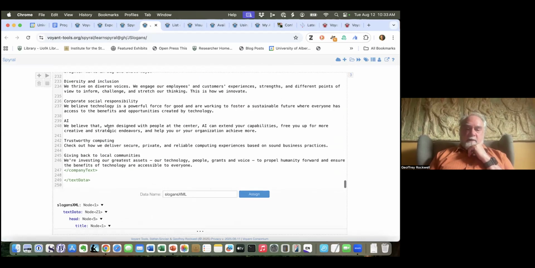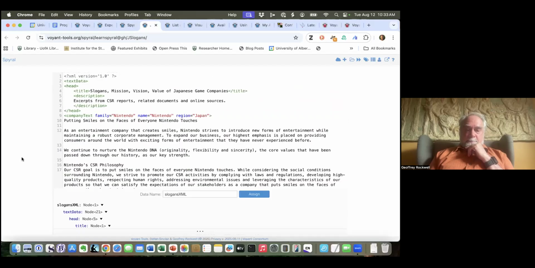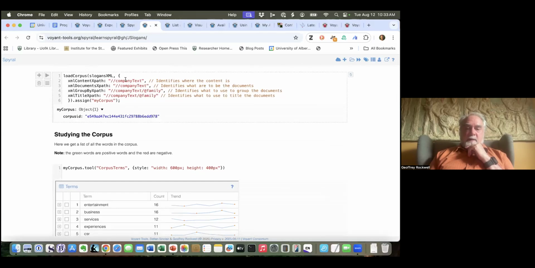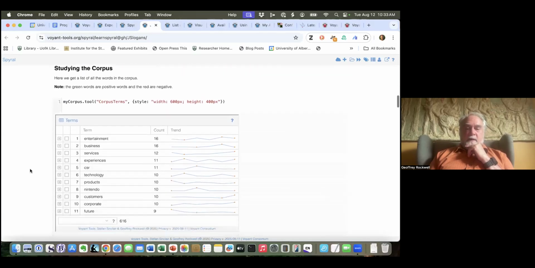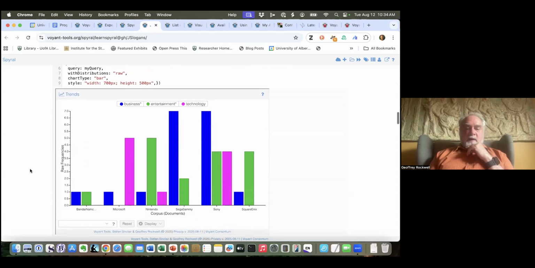It's an XML corpus. It's not particularly long, but I created an XML. And then I can import the XML and I can group it by different things. So I can group it by Japanese versus American companies, by the name of the company. So here I'm looking at the different companies that I have: Bandai Namco, Microsoft, which is not Japanese, Nintendo, Sega Sammy, Sony, Square Enix.